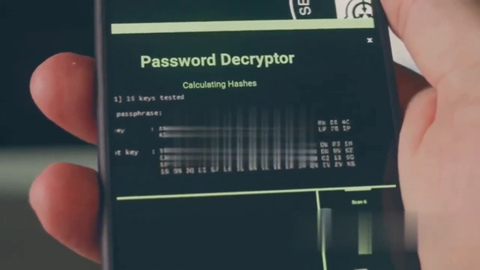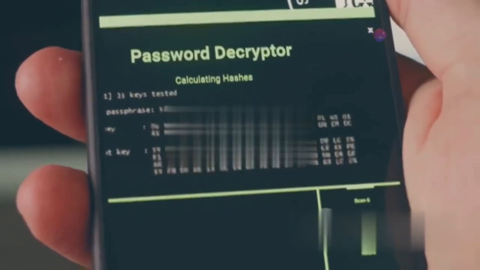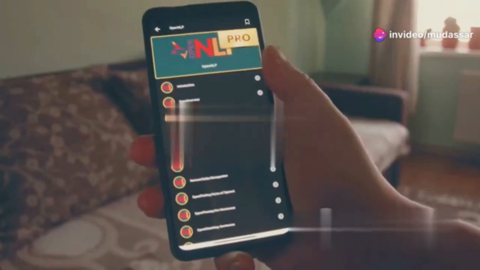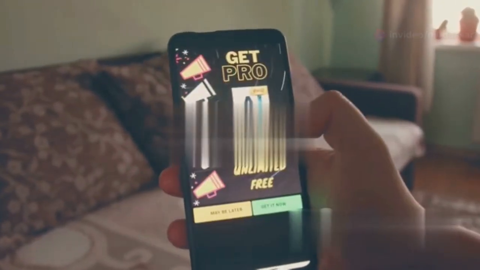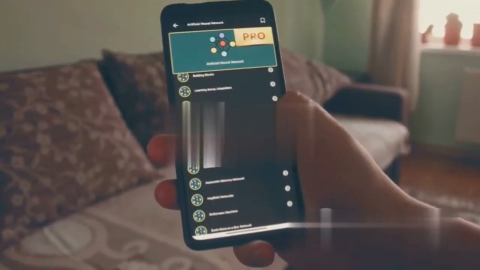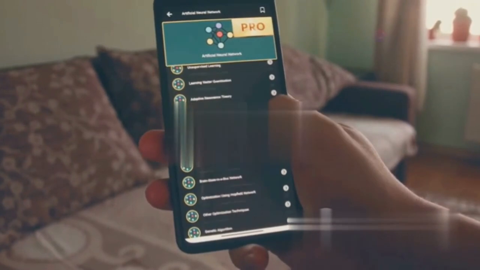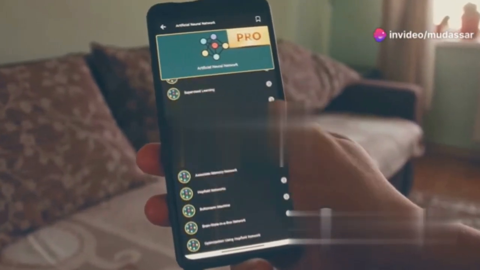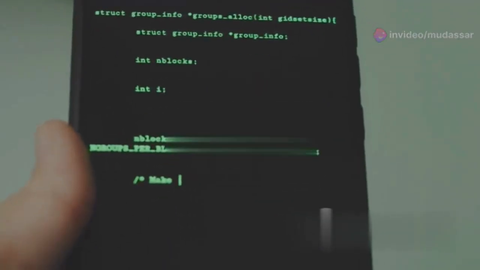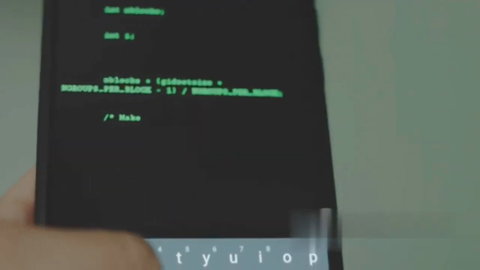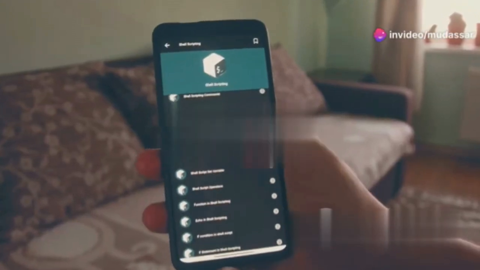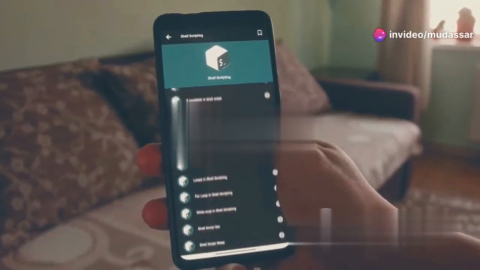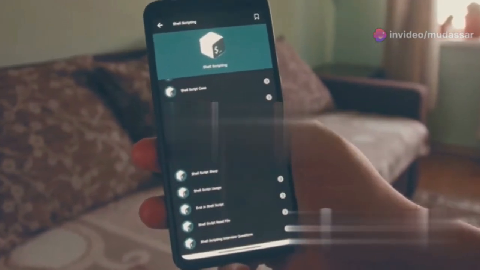Once the installation is complete, you should see the Nethunter icon on your home screen or in your app drawer. Now, open the Nethunter app. You'll see a bunch of options. Don't get overwhelmed. We just need to configure a few things. The main screen of the app is designed to give you quick access to all the powerful tools Nethunter offers. Take a moment to familiarize yourself with the layout. You'll notice sections for various tools, settings and configurations. For now, let's focus on the initial setup. This will ensure that everything runs smoothly when you start using the app. If you ever feel lost, remember that there's plenty of documentation and community support available online.